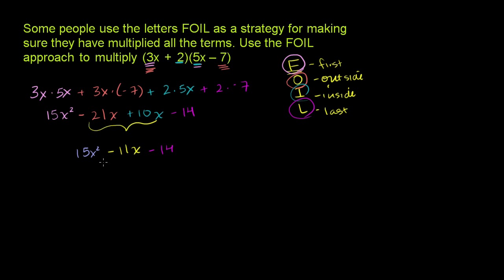So FOIL does give you the right answer, but it's just not always obvious why you're doing all of these different combinations of multiplications. But this is the right answer. But what I want to do is take a side here to just show you that as long as you just knew the distributive property, you could have done this problem. You did not have to know FOIL. And this way you'll never forget it.